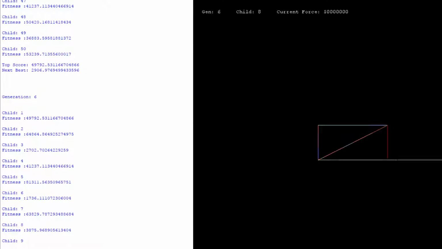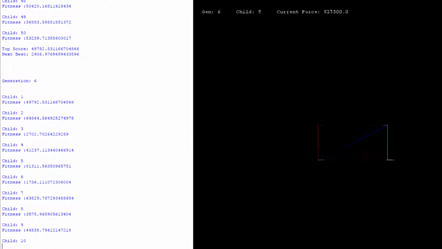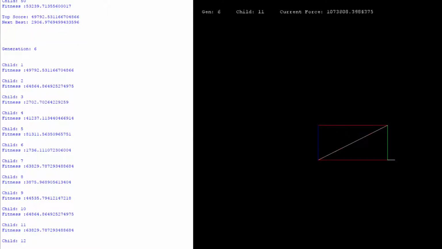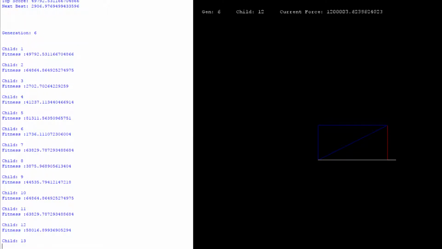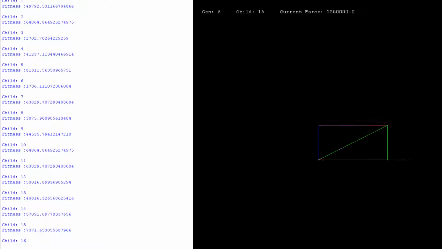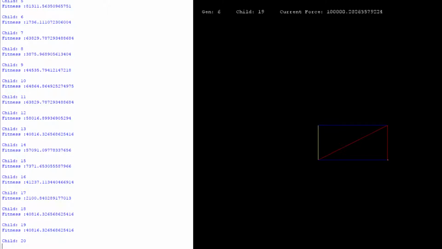As I mentioned, it is possible to have a generation that does recess a little bit, and that's what we're seeing in that past fifth generation. It went down to 49,000. So, with this simple case, it is possible that the optimal configuration has already been tried. So, this is just something that I wanted to test the waters of how this works.